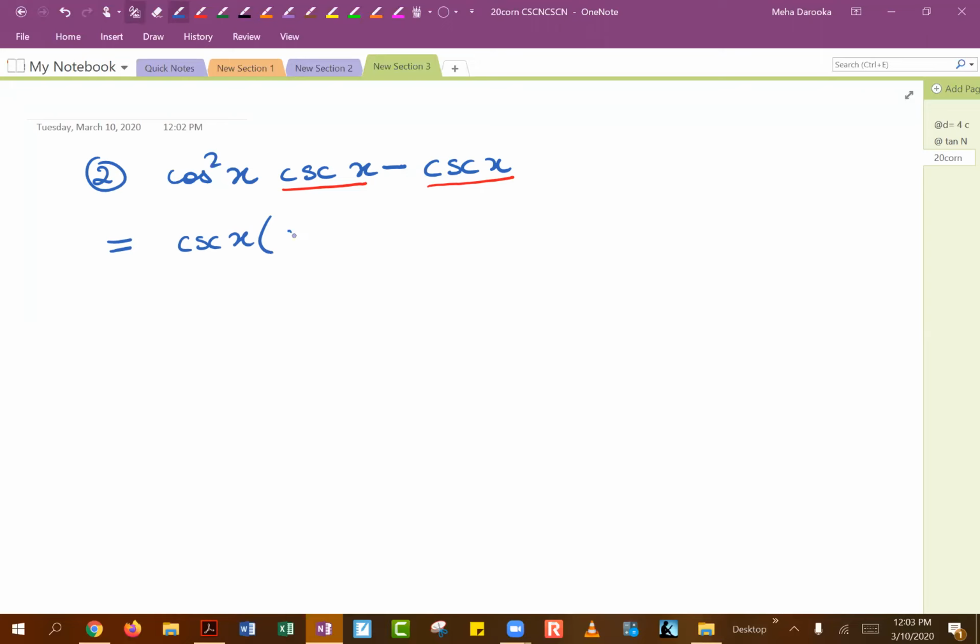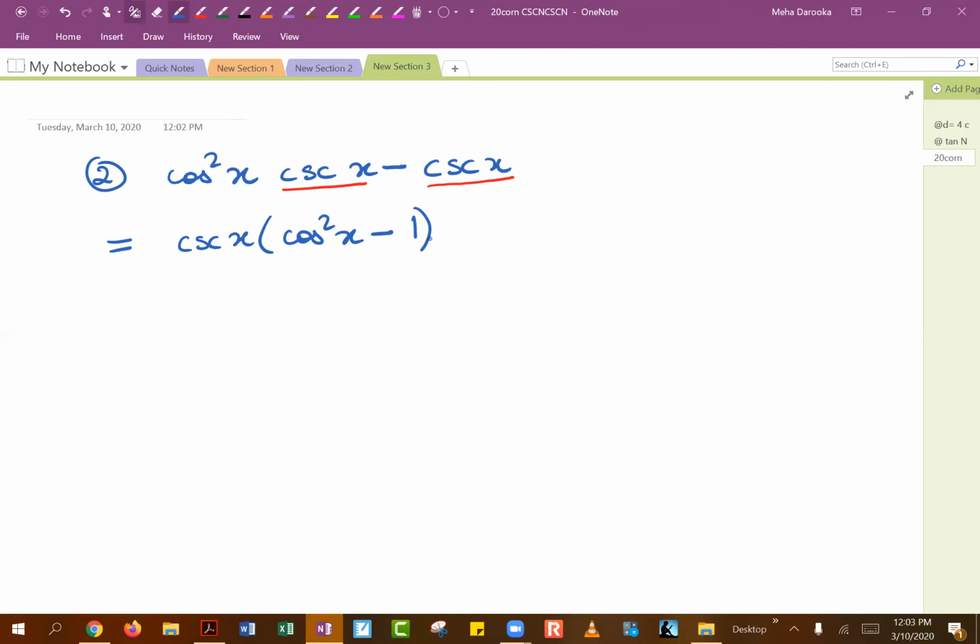Yeah, very good. Cosine squared x minus, and then since this guy only had cosecant and we're taking that cosecant outside, you're going to put a placeholder. So that's going to be the number 1. Remember, this is your basic factoring. If I were to go back and multiply cosecant inside the parentheses, I should come back to my original expression. So that's why we need to put a 1 in there, because when I multiply cosecant of x times 1, it will go back and give me this term.